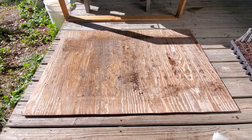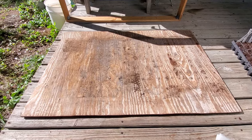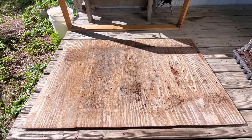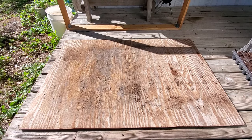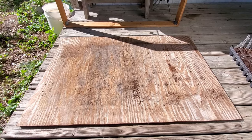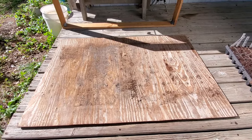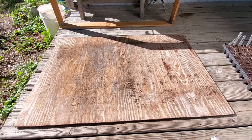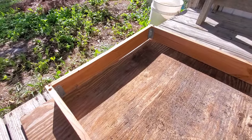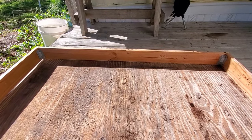Let's talk about the supplies you're going to need. This is a piece of plywood that is 30 inches by 48 — it's just the perfect size for the frame we're going to build. You don't absolutely have to have plywood on the bottom, but it does help keep your surface underneath from getting stained. You can see this plywood is stained, but I've used it for many years. The next thing you're going to need is two pieces of 1x4 that are 24 inches long and two pieces of 1x4 that are 48 inches long.